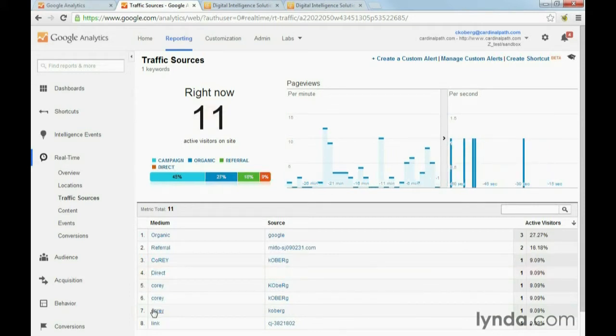But the one that just shows up here, all lowercase, Corey Coburg, both of these are now here. However I push this through from now on, it's going to force lowercase to medium, it's going to force lowercase to source, and it's going to start tracking all those things in the same single bucket. And that's really where we want it.